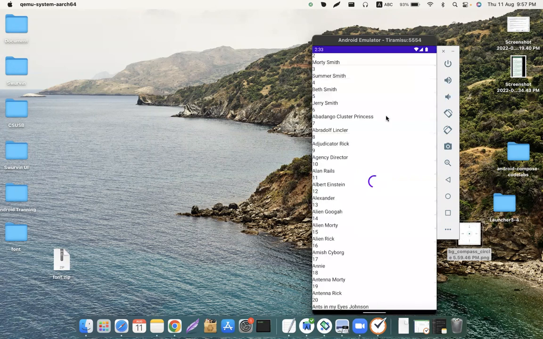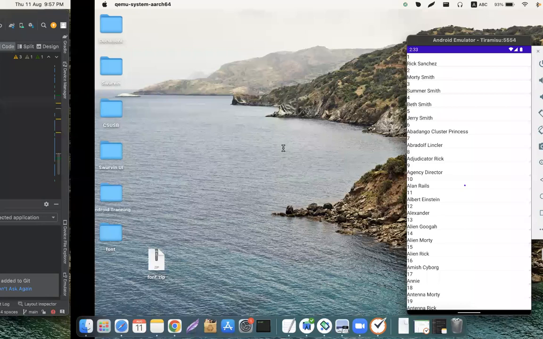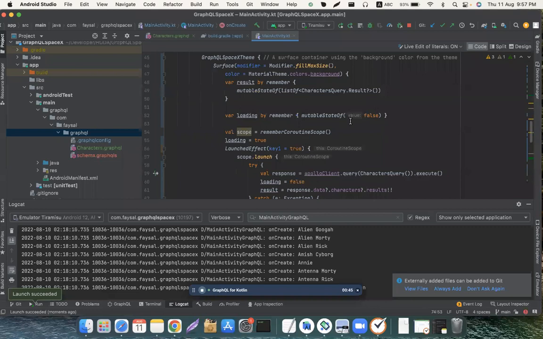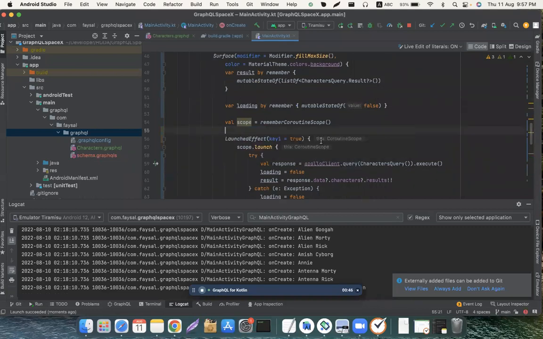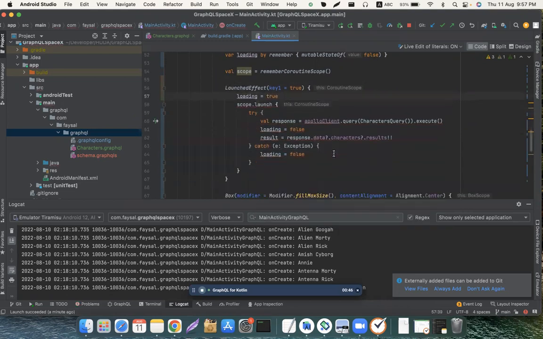The data is showing, also loading is constant. We have to remove the loading once it's finished. In here, we just have to call the loading inside the launch function. And so on, it's done.